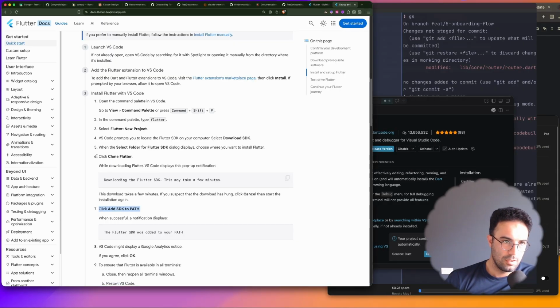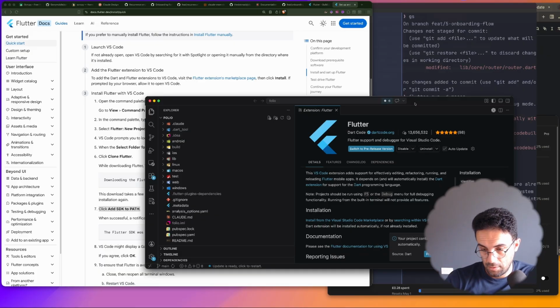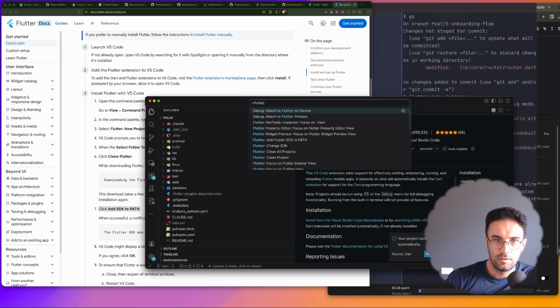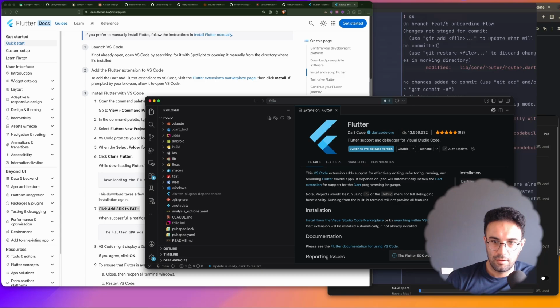And it's in, okay, you do the Flutter, new project, VS Code prompts. We don't need a download, select folder, clone. Okay, clone Flutter. Add SDK to path. Have this command. Command Shift P again. Flutter. Okay, this is it. Add Flutter SDK to path.